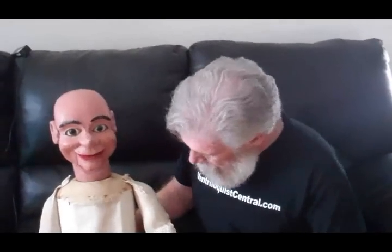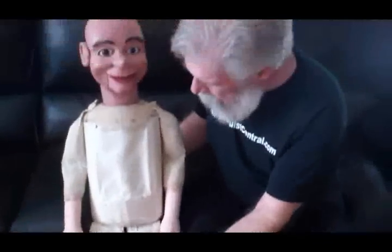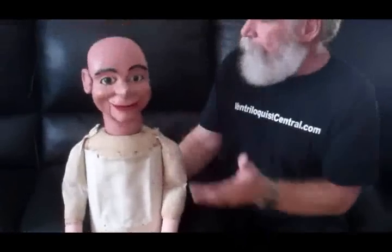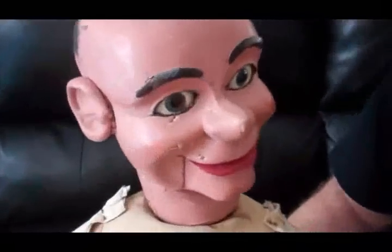I believe it was owned by a young person, and the young person really didn't care about it, and whoever got it for him didn't take care either. So this is him. You can see him. He's all original. I mean, everything about him, original muslin legs, original body, original hands, arms, and of course the original head. Now over the years, the head has been repainted already once. It was only painted once.